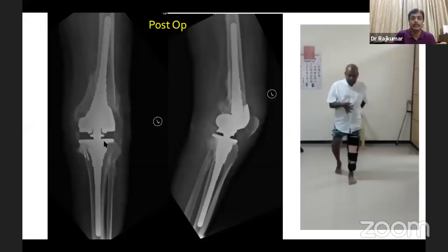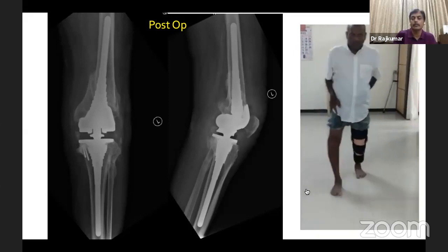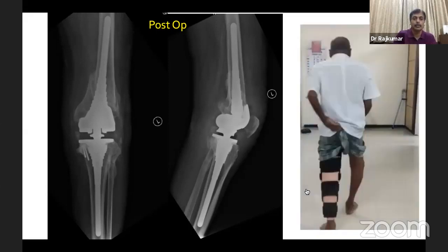This is the post-operative X-ray, and the patient after 2 weeks was able to walk. I used a hinge knee brace just for added support for 4 weeks. So this is the post-operative X-ray.